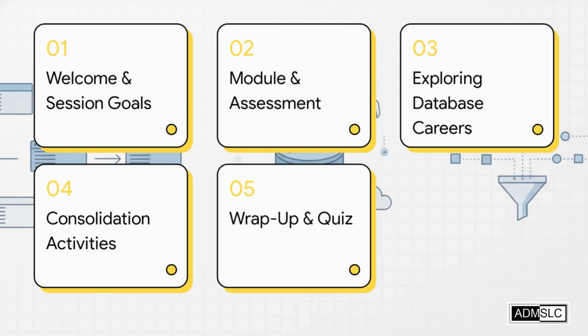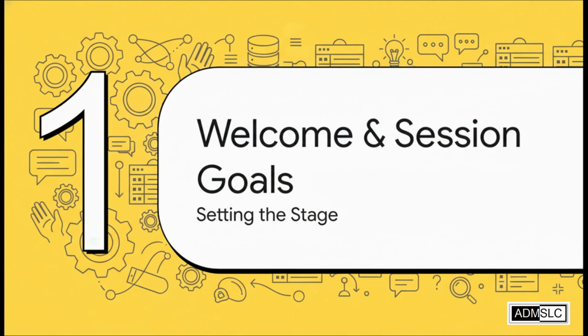Okay, so here's our game plan for the session, broken down into 5 really clear steps. We'll start with the essentials, the welcomes and module details. Then we'll get into the exciting stuff, the why, by exploring careers. After that, it's all about getting hands-on with some activities, and we'll finish up with a quick quiz just to make sure everything landed. First up, setting the stage for success.